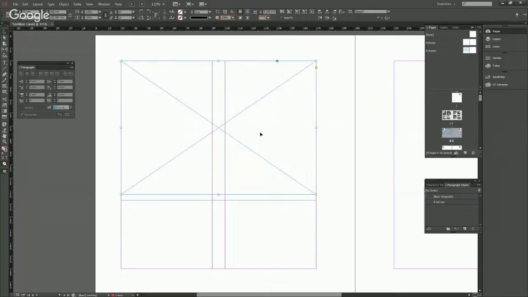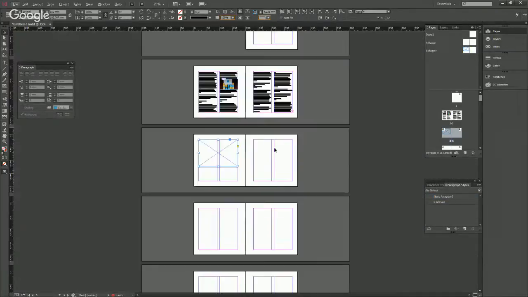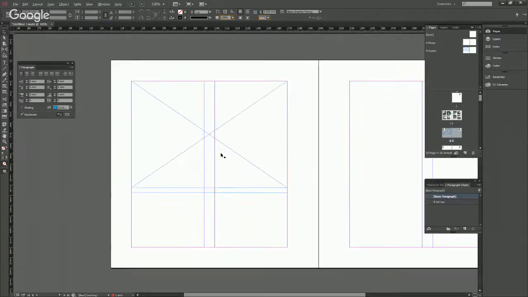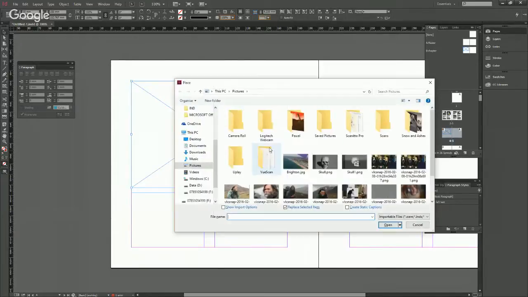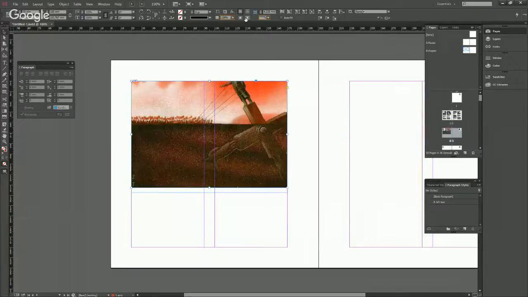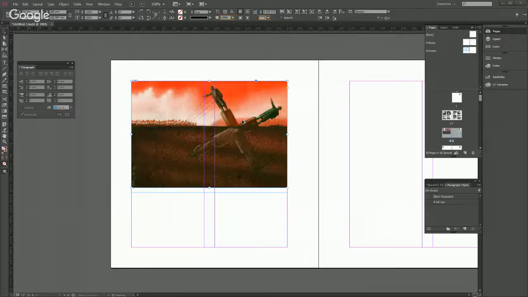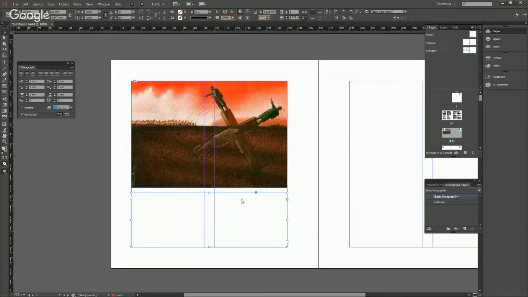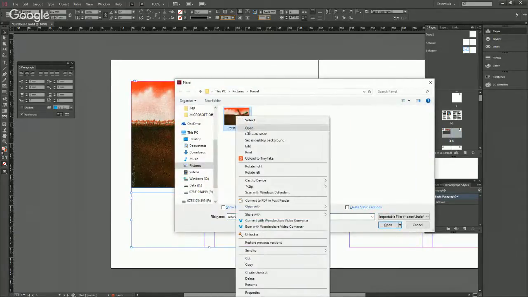I'm not even holding Control and Shift anymore. They just seem to be clickable now. That's because you've brought them to life, as it were. Okay. Like it. So then Control D. Let me chuck in a picture. There are keyboard shortcuts for fitting it to frame or fitting it proportionally or whatever else, but I can't remember them.